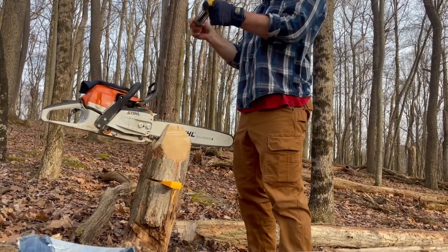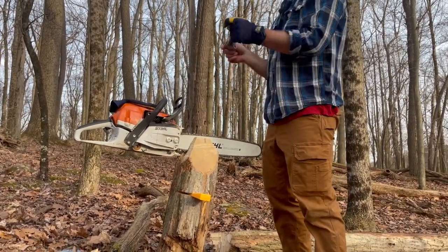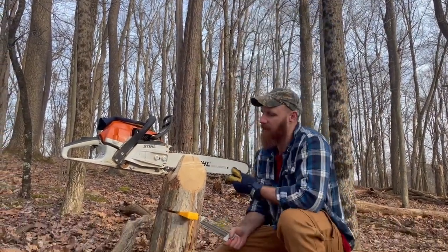So next time, if I'm going to make another one of these, if I find another dead tree that animals aren't in, I'm going to cut one off about here, so you can actually sharpen your saw at a nice standing height. Other than that, this worked flawlessly.